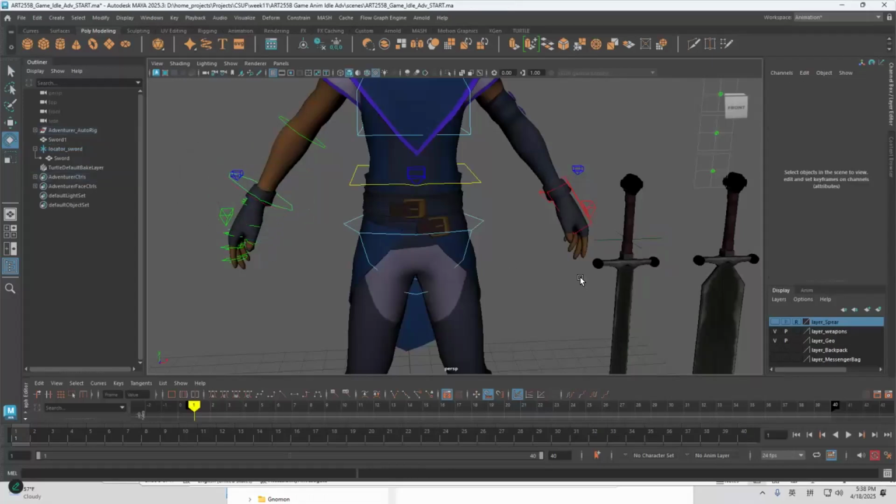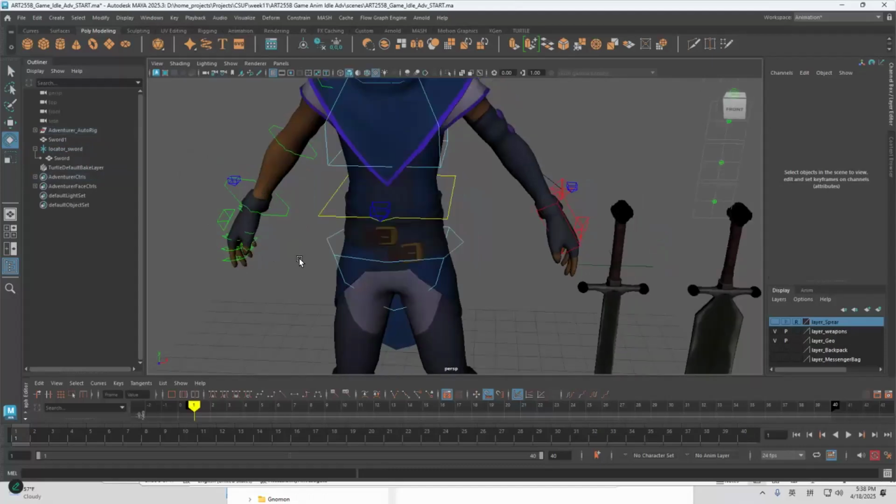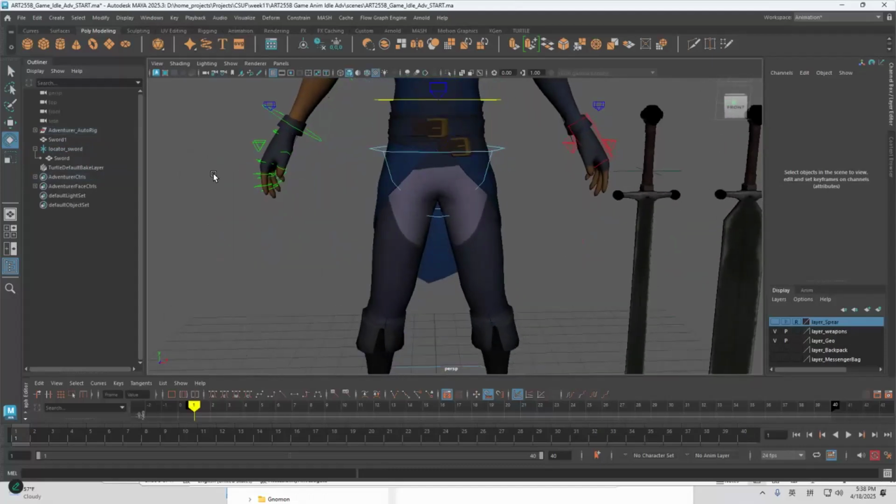I think the wrist might be fine, but if you want to do a grabbing, I would recommend building another locator onto the hand. So let's do that for now.